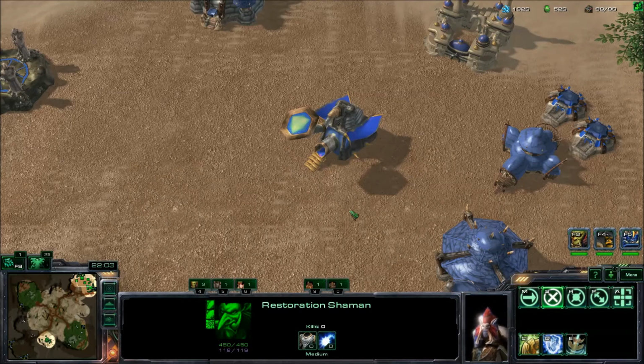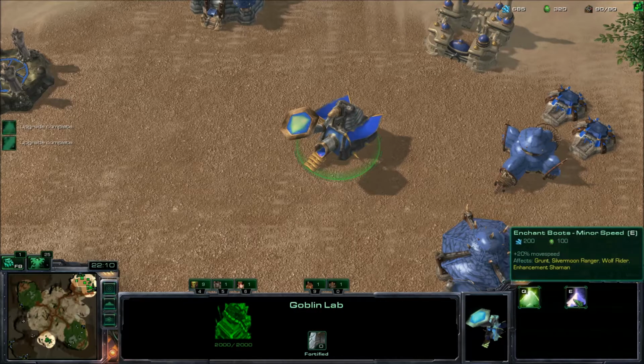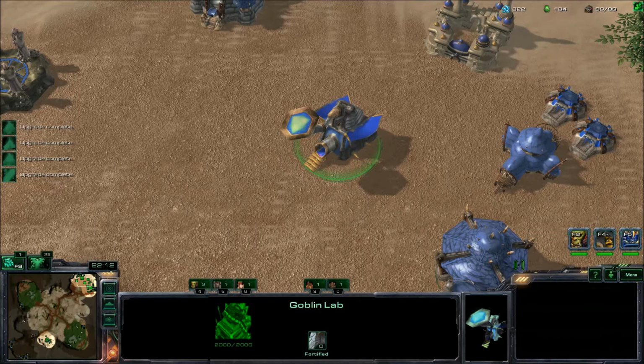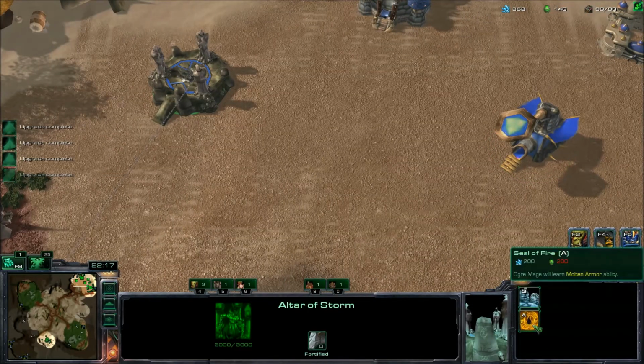So we'll go back to that blacksmith since we've got loads of money now. Not blacksmith, sorry, Goblin Lab. And we will get that, and that. Get all the upgrades. Brilliant stuff. And I think we may even have enough for this.